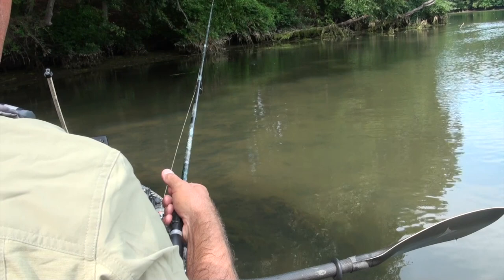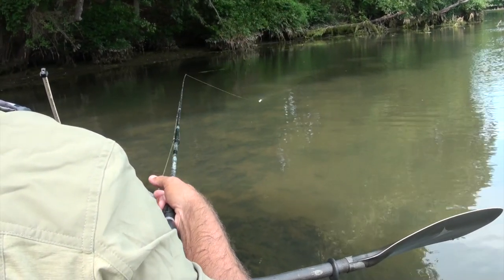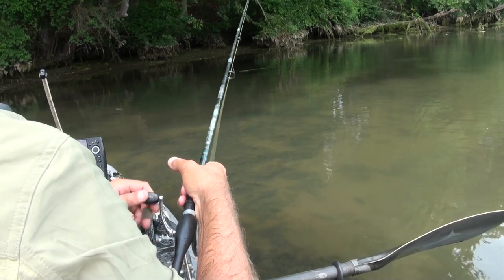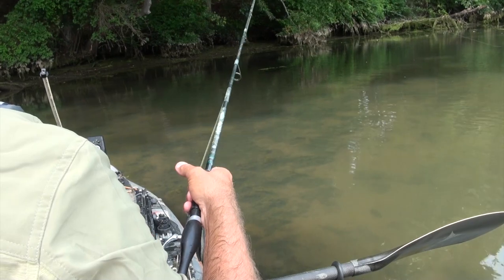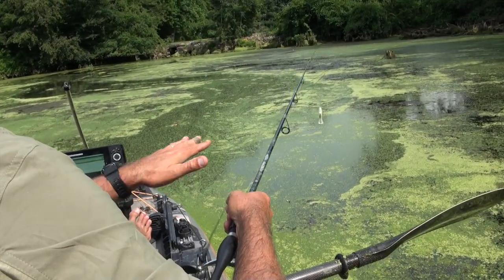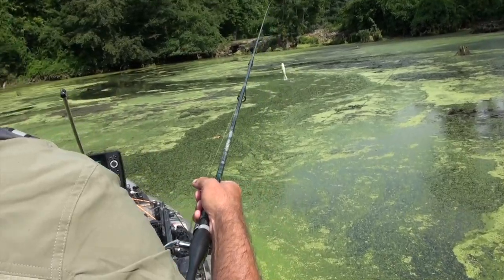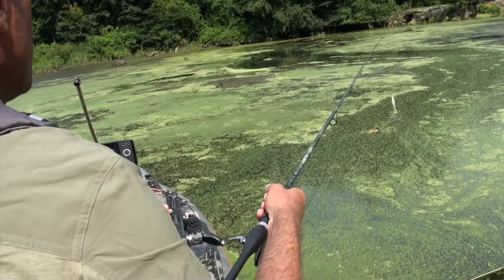So the Laztec, as a frog, it's not like a hollow body frog, but it's still a frog. I love how it compresses. It just gets out of the way. It just makes for a good hookup percentage. All right, so we've had current from the incoming tide coming this way, but the outflow from whatever that pond is above the end of this creek is also coming this way. So it's filling up right here.